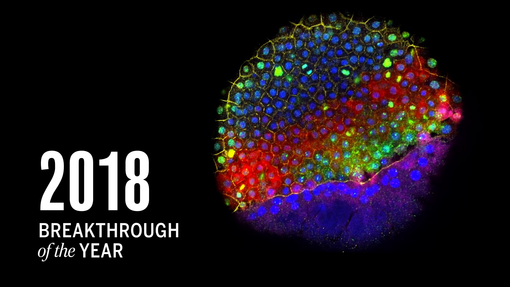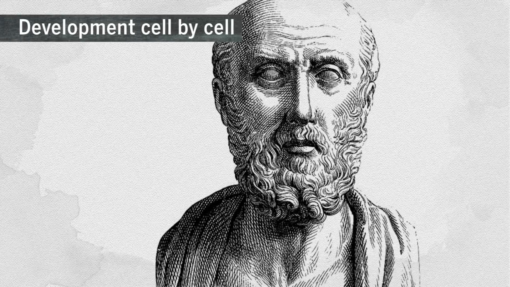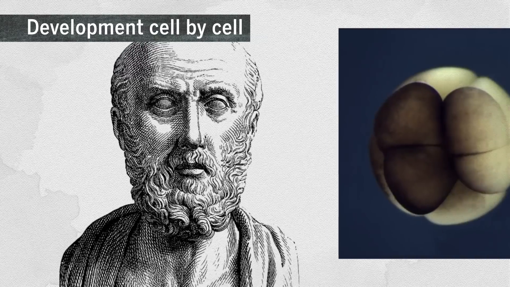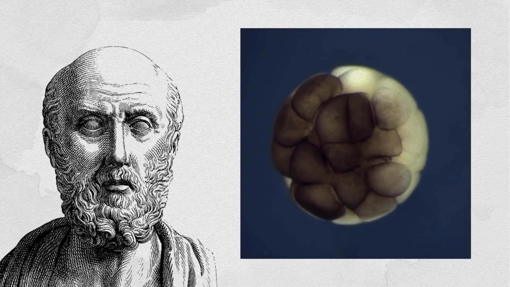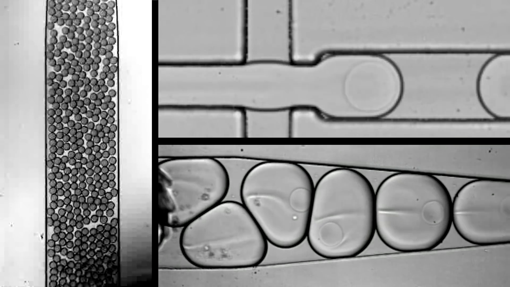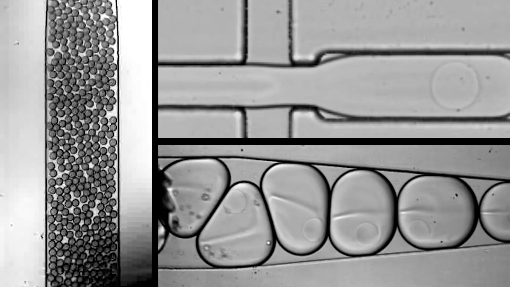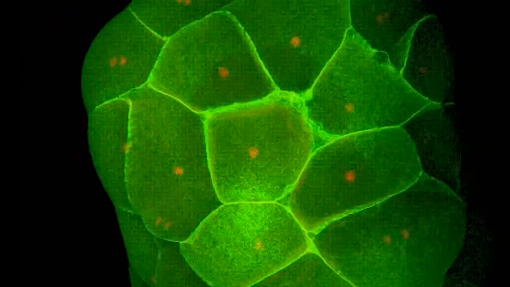And now, for the breakthrough of the year. From at least the time of Hippocrates, biologists have been transfixed by a mystery. How does a single cell develop into an adult animal with multiple organs and billions of cells? Now, a combination of technologies is allowing scientists to track the development of organisms and organs in stunning detail, cell by cell through time.